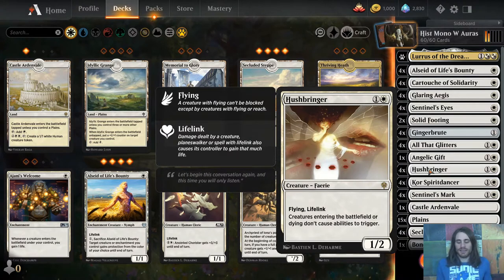Hushbringer is a flying lifelink 2-drop that makes it where creatures entering or dying don't cause abilities to trigger. So this matters for things like Stitch Supplier out of Rakdos Aggro, the Rakdos Pyromancer deck, which is itself also a Lurrus deck. It matters for also Archfiend's Vessel in that same one. But there's a lot of the cards in Goblins. Anything that enters the battlefield, or dies, it's written on the tin.